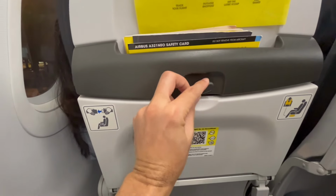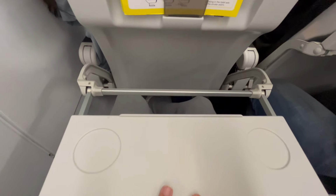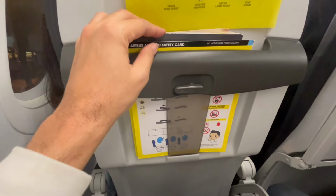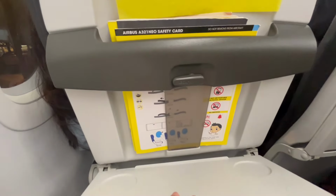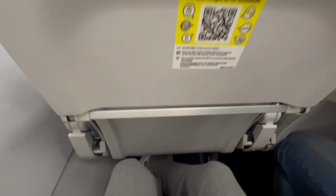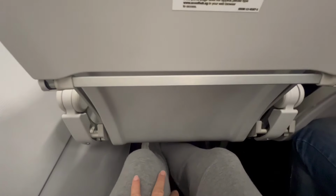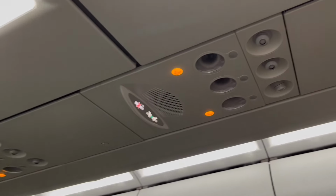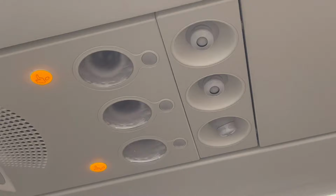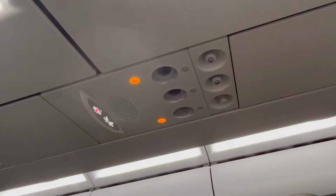So even if you can see the curvature here on this seat, it is very uncomfortable. Now, I'm just so happy again that the tray table is very secure, but I don't like that the seat pocket is located in this portion, because you can't put anything on this seat pocket, and I miss having the seat pocket here. I know they removed the seat pocket here to add space, but it doesn't add space at all. It really jams my knee, especially when I fall asleep during the flight.